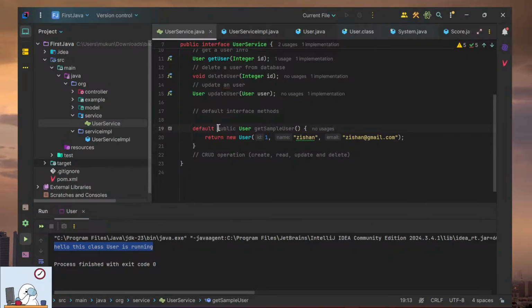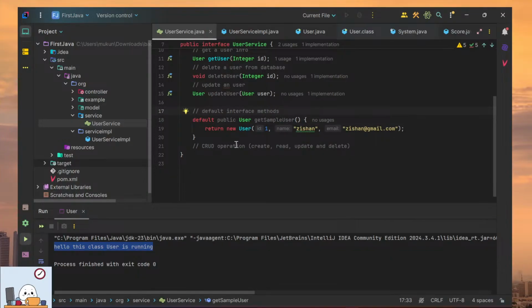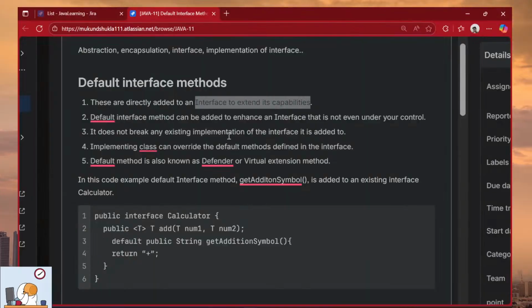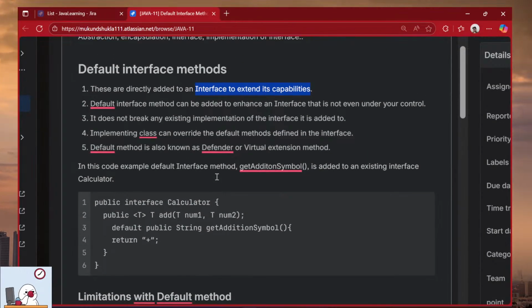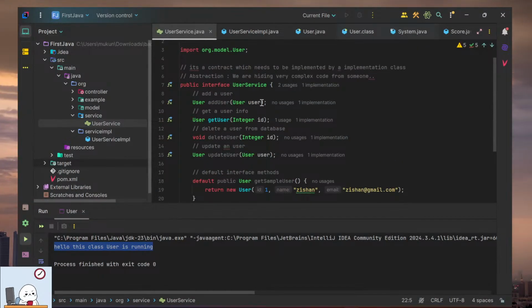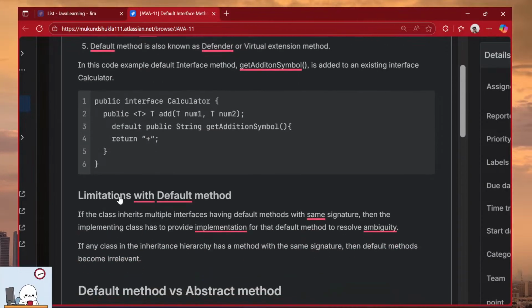So you can see we returned a sample user using this default interface method. I hope it's clear now. So a normal method will not have a body inside an interface, but a default interface method will have a body inside the interface.